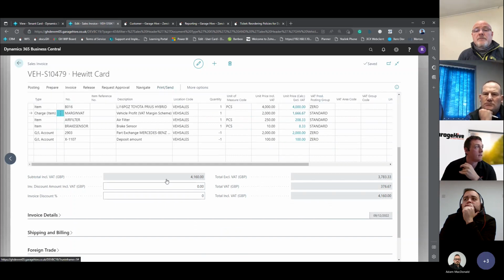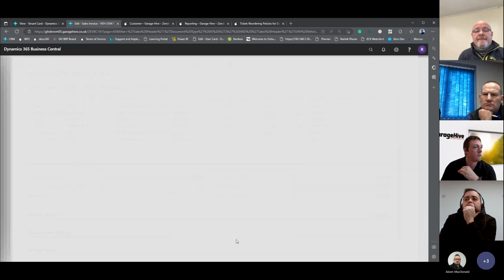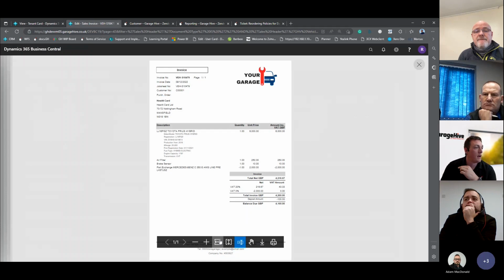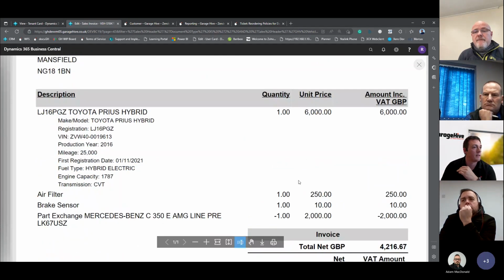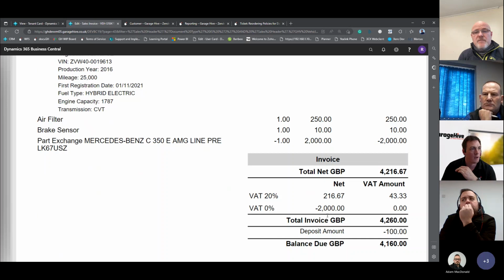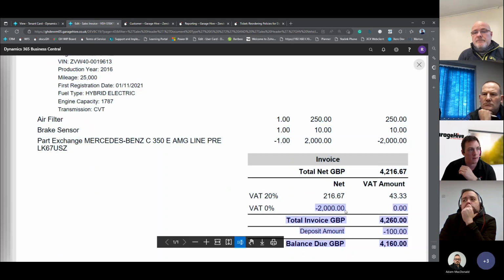And this invoice will have, so that's the customer buying the car. That's the car you're buying, 6 grand, plus an add-on for 250, another add-on for a tenner, and then £2,000 part exchange. So you do have VAT here, but that one is VAT on the 0% line, which is the part exchange, because it's margin.